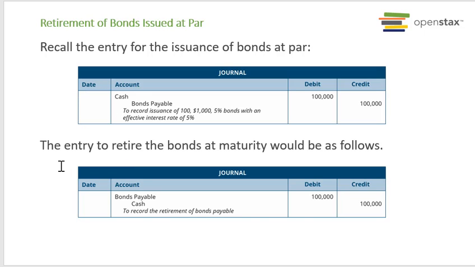And then when we recall or pay off the bonds, so when we issued a bond, it's cash to bonds payable. When we pay off, we just reverse it: bonds payable and cash. So we took out a bond for 5 years. At the end of 5 years, we have to pay them that $100,000. And it's just bonds payable, and we clean it out with a credit to cash.